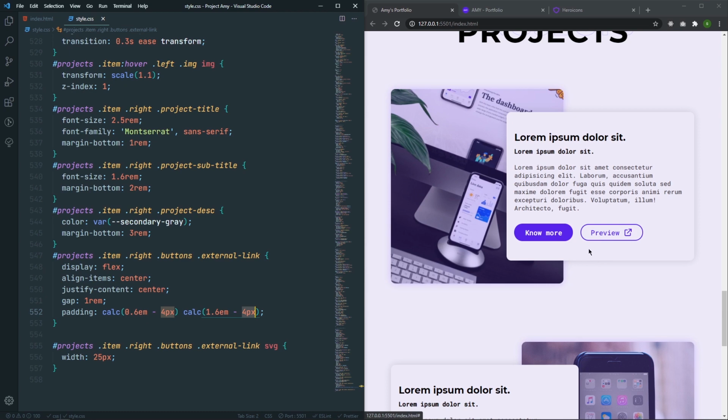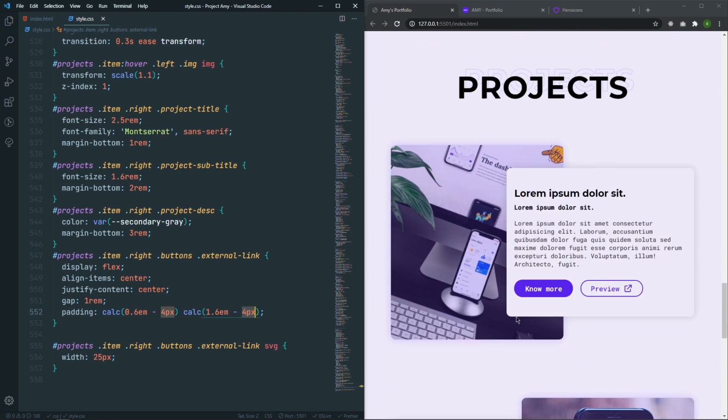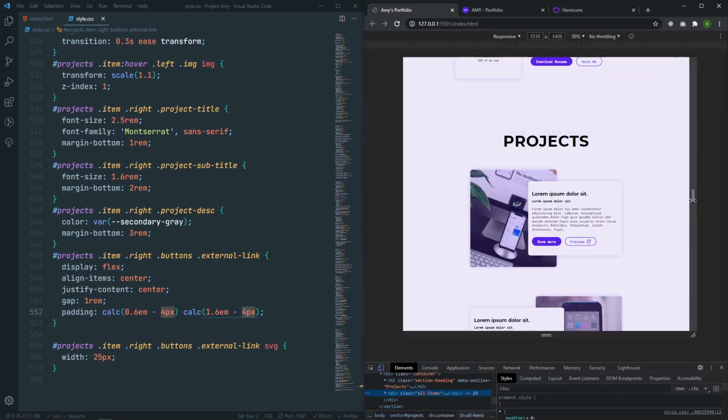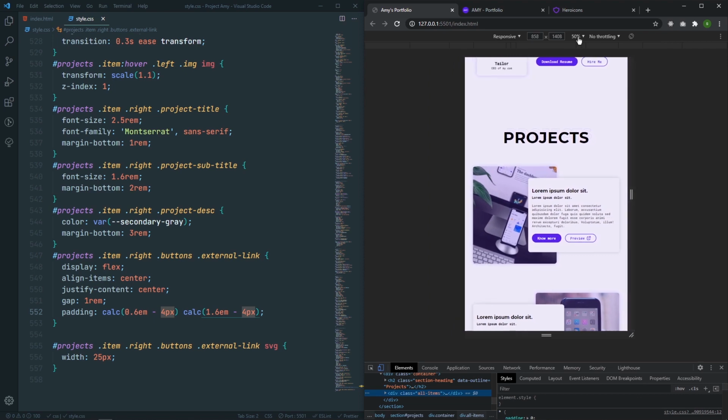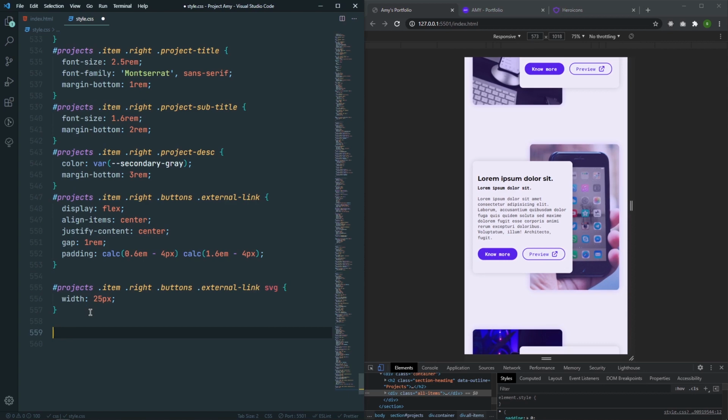If I save that, now you can see that it's looking more smooth, or you can say more pleasant, because now to your eye both buttons are equal with the border. Everything is looking good. After that we need to make it responsive. So let's go to our inspect, and you can see that it is not having any kind of responsiveness right now. Media only screen and max width.